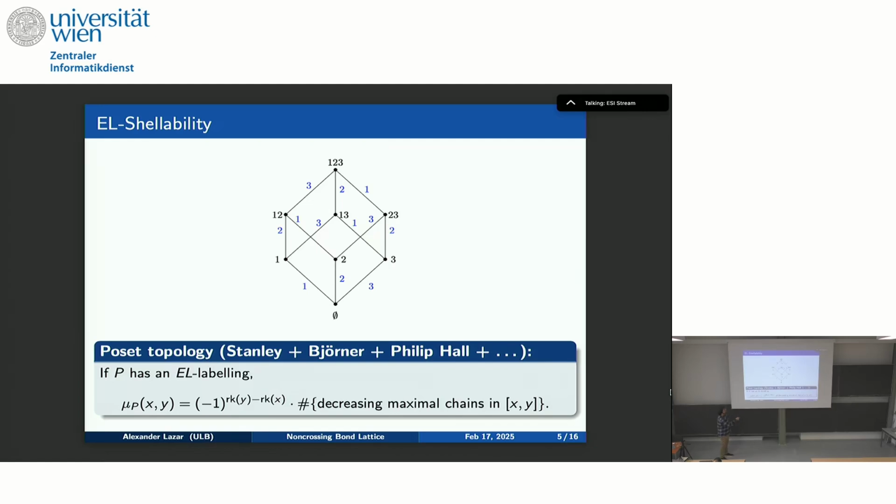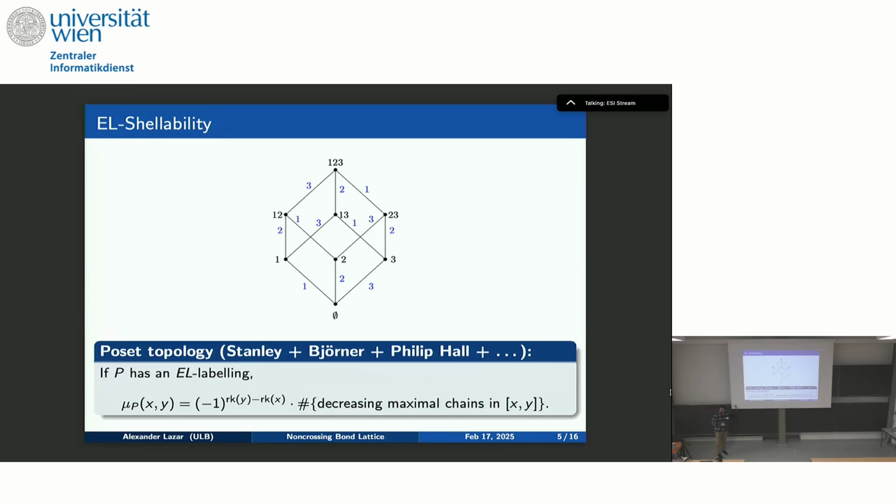But globally, at least, if we read all the words from bottom to top, we see that there's exactly one strictly increasing chain, which is the one that goes from the empty set to 1 to 1, 2 to 1, 2, 3. And I've labeled the edges of this chain 1, then 2, then 3. Any other maximal chain, if you follow along, is going to be lex greater than this one. And there's no other strictly increasing chain. Okay?